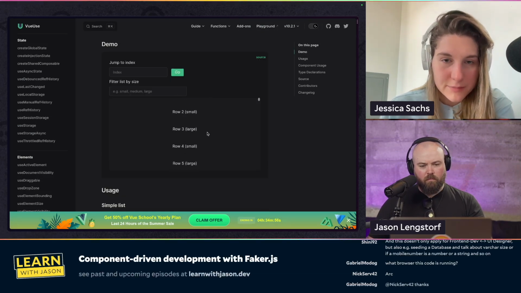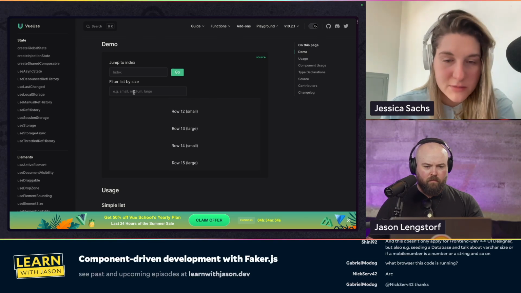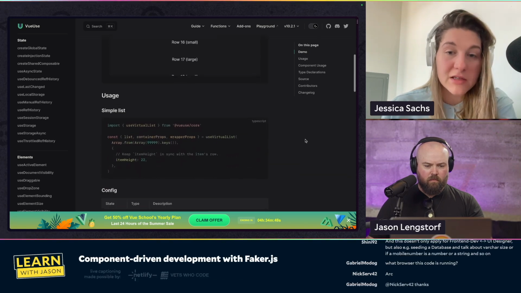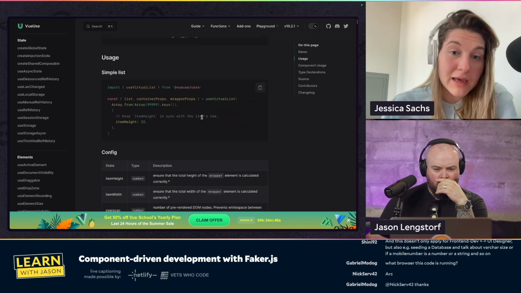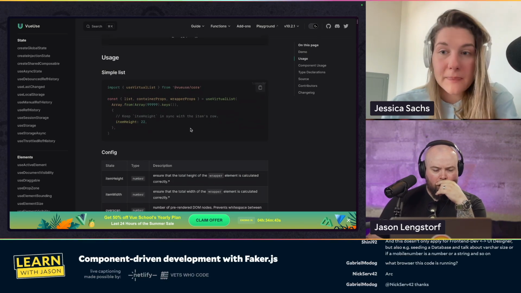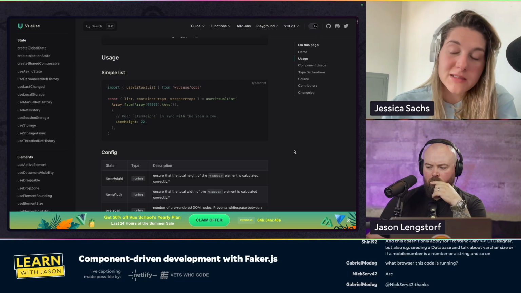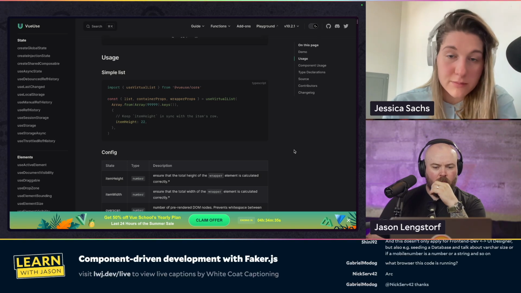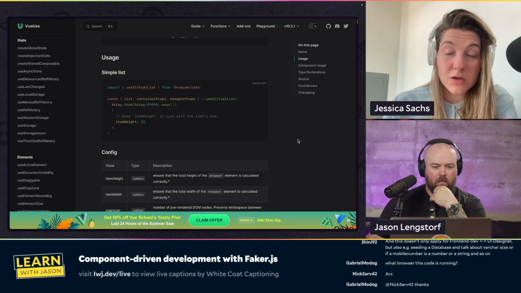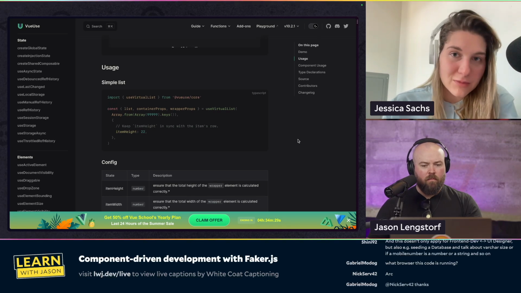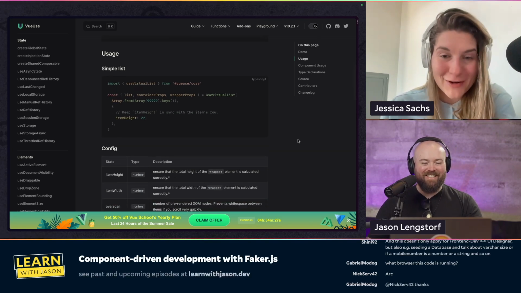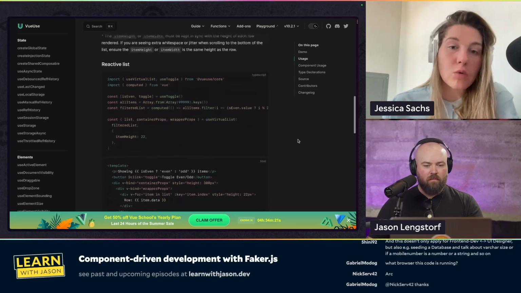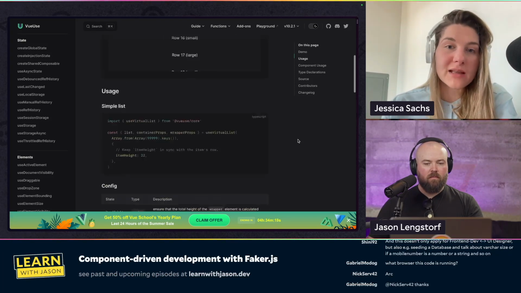This is what I built. You can filter the list by size or whatever, and then below you can look at the contract, the usage. When I built that, I did it in the doc site. There's a playground component that exercises the usage of the virtualized list. It exercises the composable, or if you were in React, it would exercise the hook, which depends on your framework for how you would build a playground component. But that's how this would end up looking if we were doing it for real.